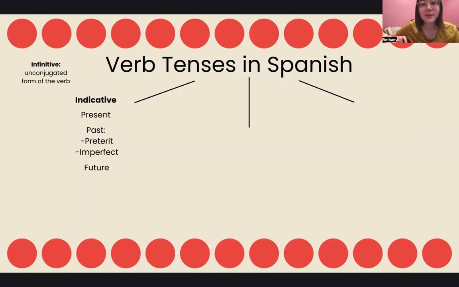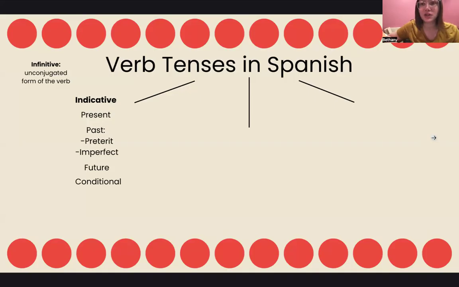And I like to say, for grammar learning, we don't truly know the grammar of our native language until we learn another language, because I barely knew the grammar of English before I learned Spanish, and now I love Spanish grammar. It's a lot of fun, and I'll show you why.